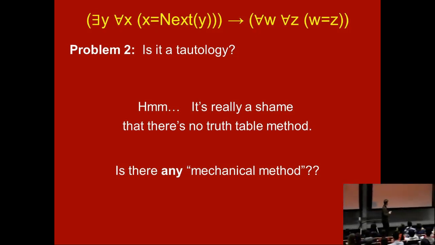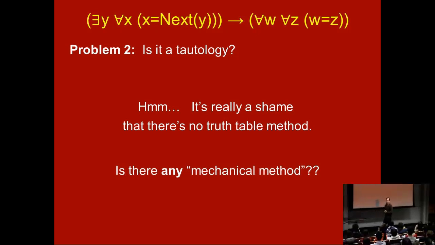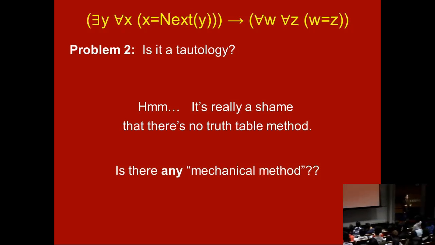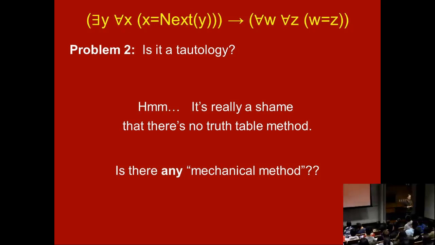Now actually, we might ask, is it a tautology? And this raises a kind of an interesting point. In propositional logic, if I ask you if something is a tautology, if it's always true, you had a few strategies maybe to try to prove it. You could maybe reason about it using equivalences. But sort of as a last resort, right, you could always just write down the whole truth table and just mechanically see if, under every assignment, it becomes true. Okay, you could always do that.